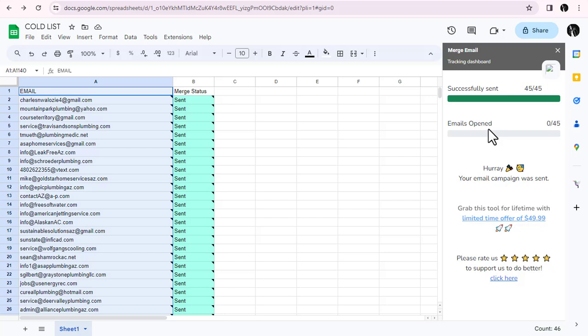And now guys, I know you're asking me, okay, Charles, tell me, how do I send 5,000 or 10,000 emails every single day using this extension, all for free? Now guys, the simple trick to this is that you create multiple Gmail accounts. Once you have multiple Gmail accounts, you can send up to 5,000 or 10,000 emails every single day for yourself.